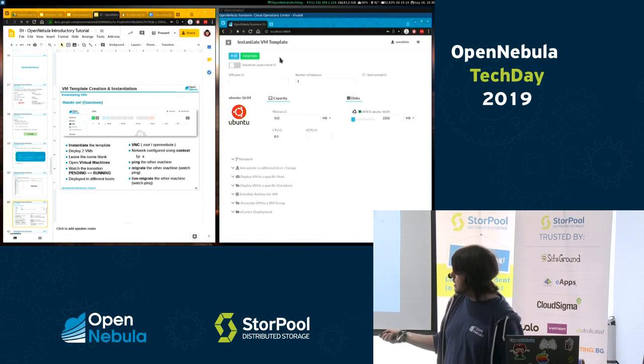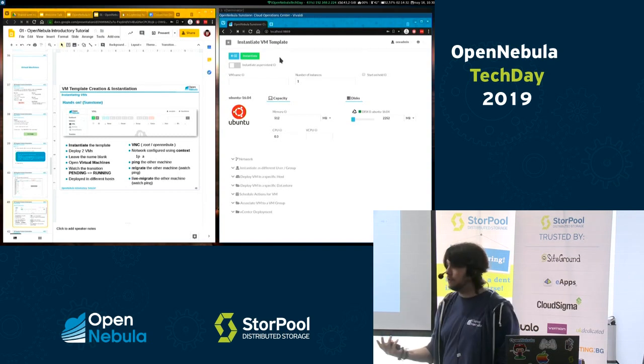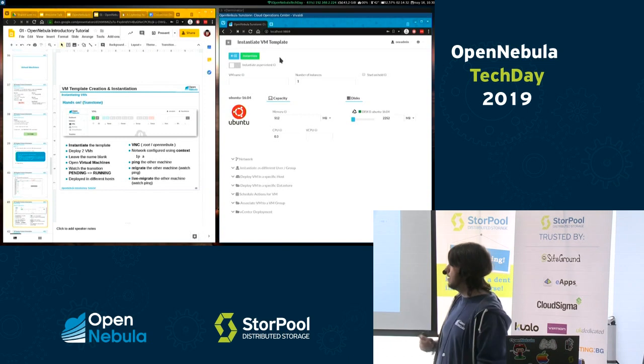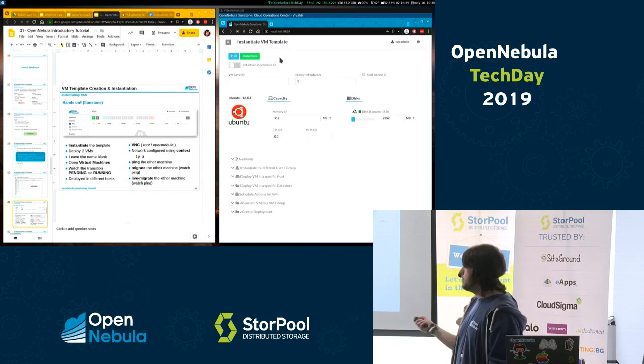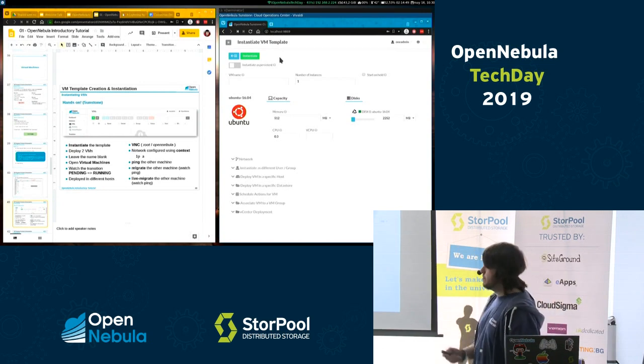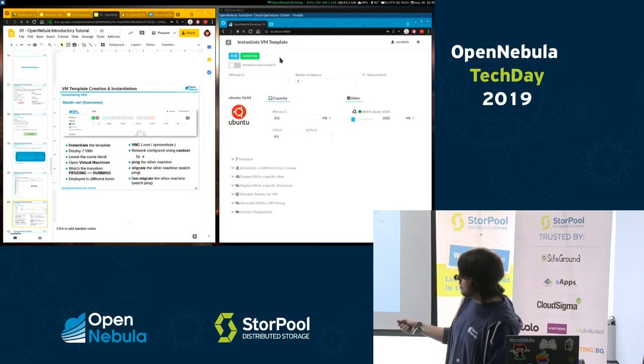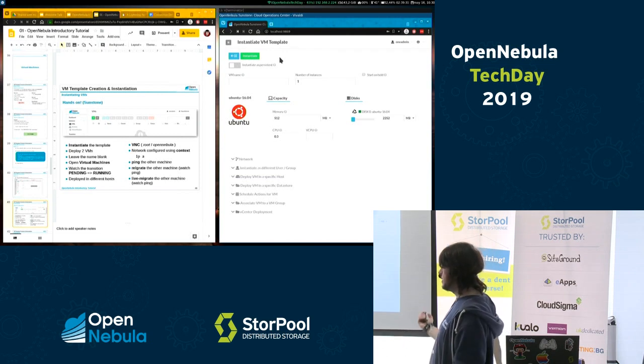Then you are going to see that each VM is deployed in a different host. We have 2 hosts, so VM1 is going to be in host 2, for example, and the other in host 3. And then you can check the VNC connection, okay? So remember, we changed the root account password, and now the password is OpenNebula. You can check the configuration of the network with the command ip. You can ping the other machine because we have configured a private network.